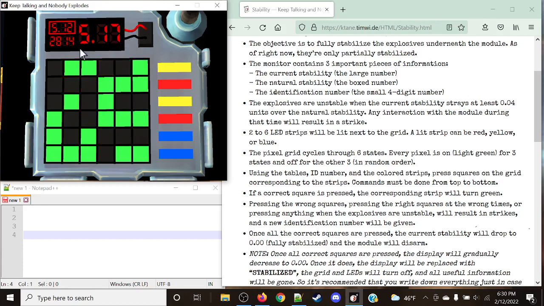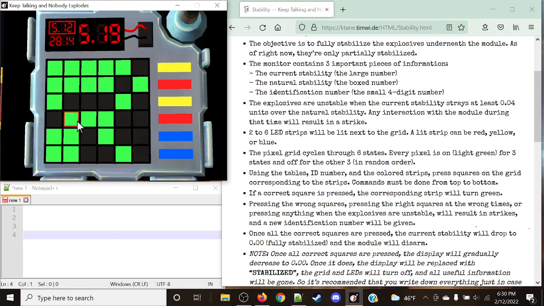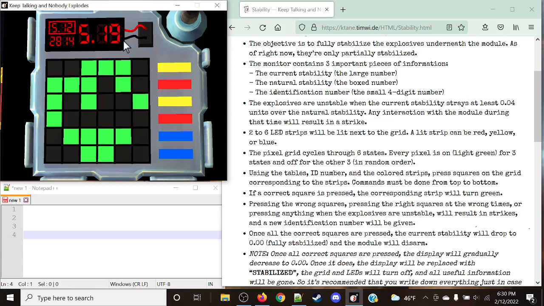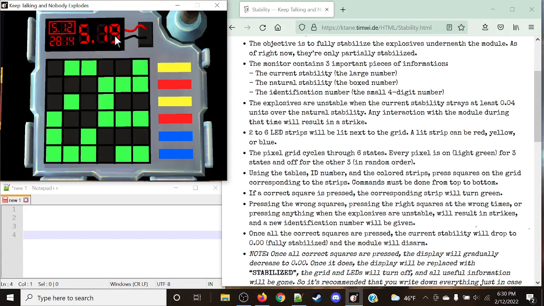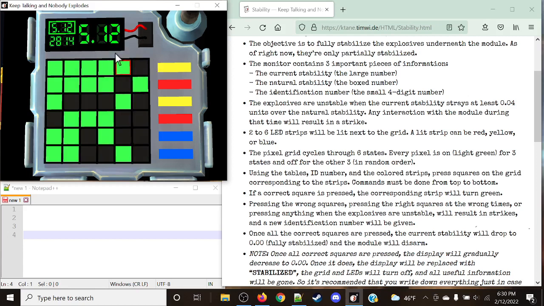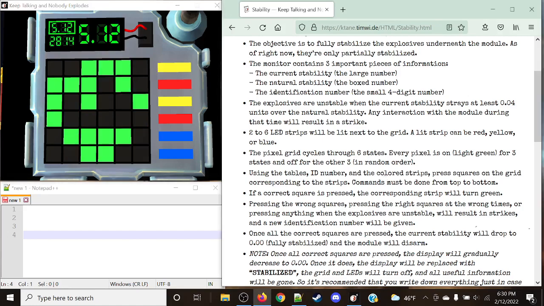It's going to be solely based off of almost reflex. But there is always the case where you can come back to it, or you can wait for it to cycle around, because this current stability is going to be a bit of an annoying pest for submitting this stuff into the module. So keep that in mind.